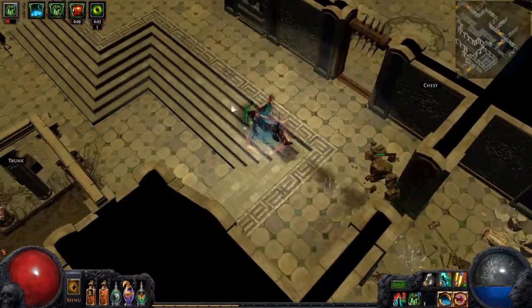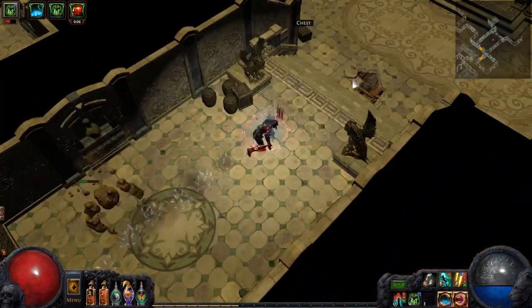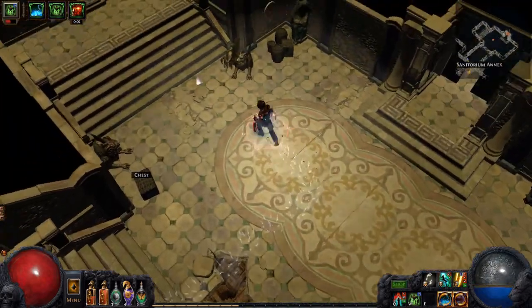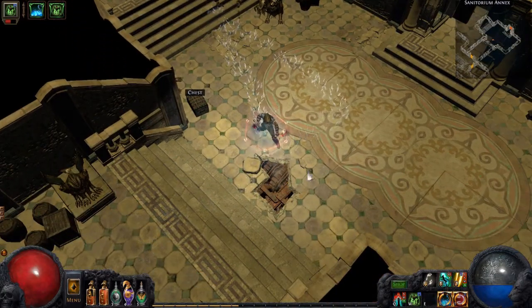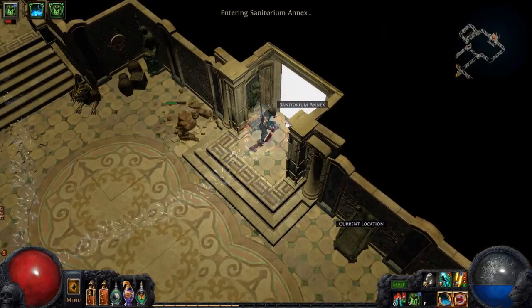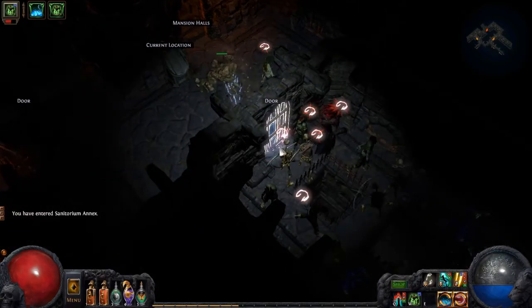Get out of here. Whoop. Annex. Wait. This is where my golden key is. Ah, it took long enough.